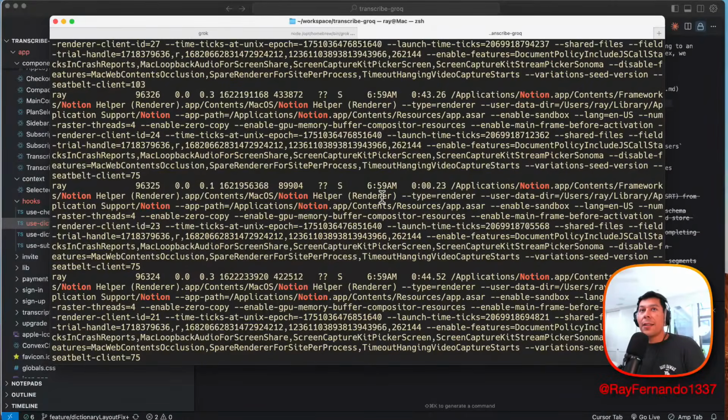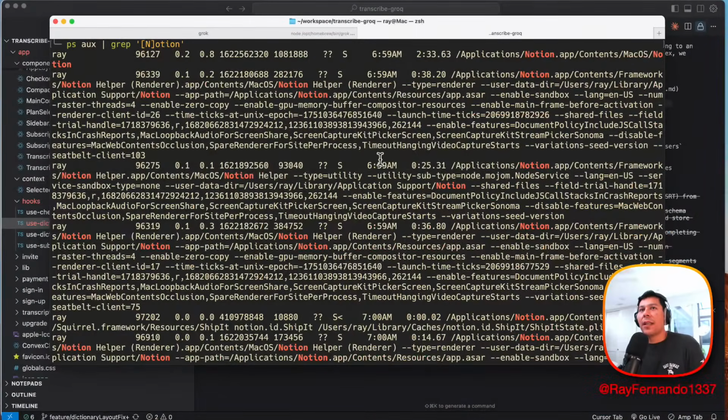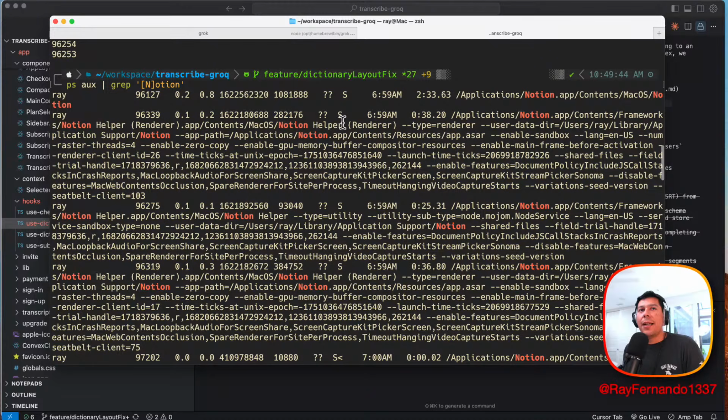I didn't realize that Notion is also reading my screen. I was like, bruh, Notion is reading my screen? That's probably why it's so cheap, or so free. They have these different processes running in the background to do these types of things. I haven't really inspected everything, to be honest, and this is just my opinion.